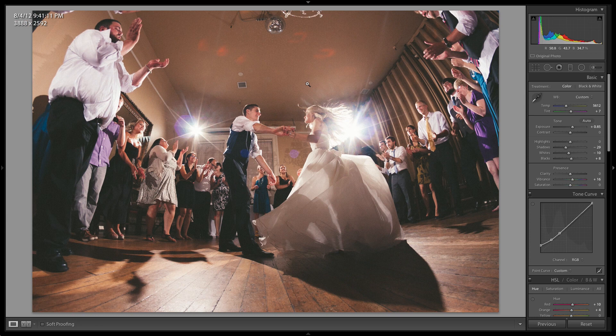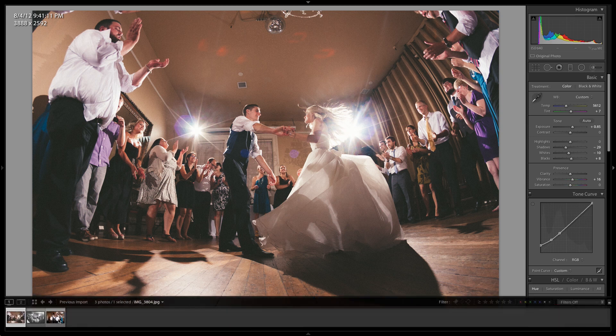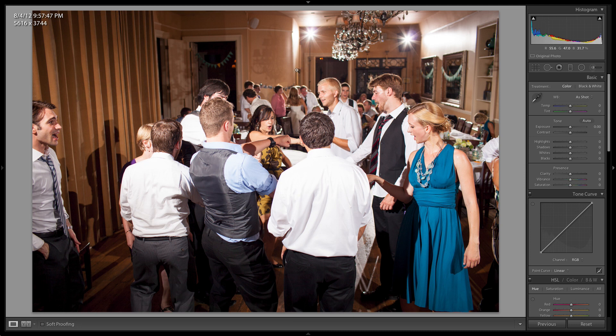So it just didn't work for my setup. What I did was set up four lights — this was a big hallway. These are all four Yongnuo 560s. I had one in each corner, and the power was probably about a quarter or maybe half on all four of them. I had two in the front corners, and then in the very back of the room I had two more shooting really high up to the ceiling, because I wanted them to shoot through these chandeliers and maybe make some cool shadows — kind of like natural scrims.